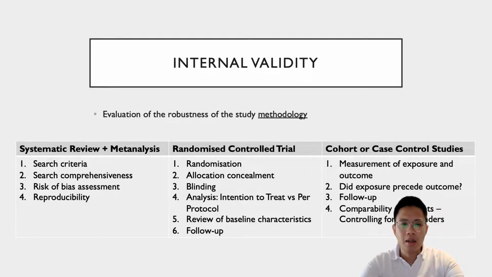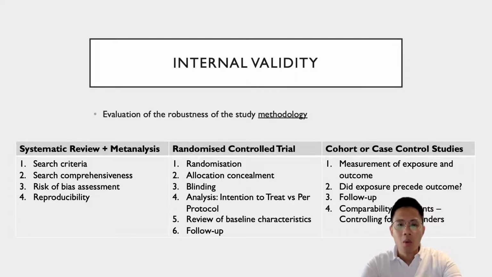Then we shift gears and take a look at randomized control trials, otherwise known as RCTs, or cohort and case control studies, which are usually observational studies. As you can see, the factors that we tend to scrutinize differ between an experimental study and an observational study because of the fundamental differences in the nature of the studies. For example, in randomized control trials, we oftentimes pay attention to randomization. How was it done? We look at factors like whether blinding was conducted, and we also look at the analysis method, whether it's intention to treat or per protocol. The details around these we'll be going through in the RCT talk.